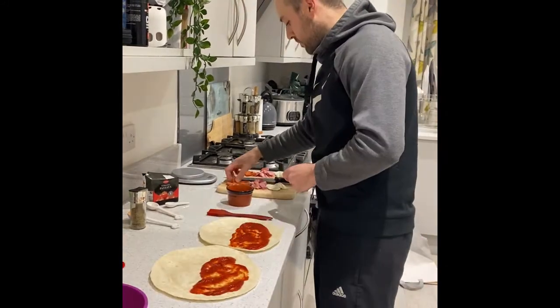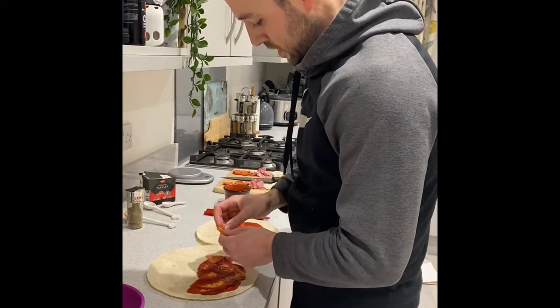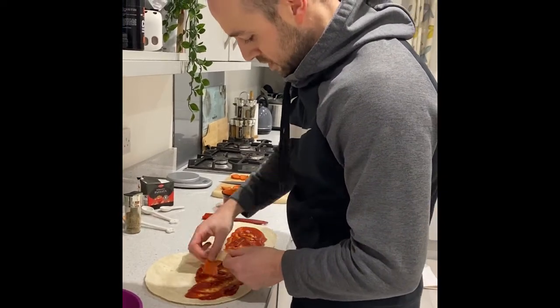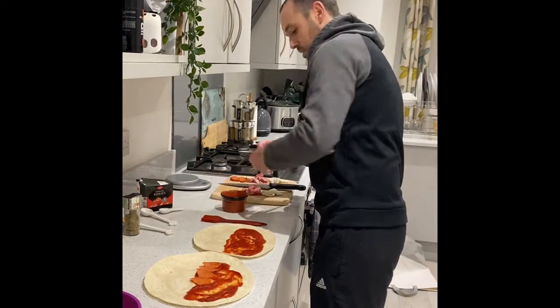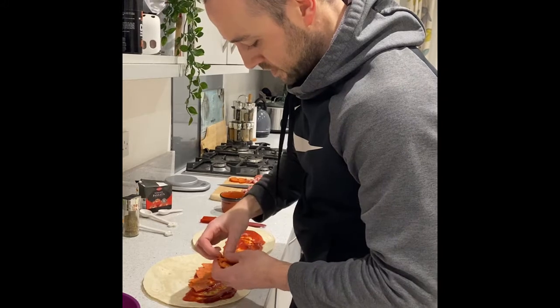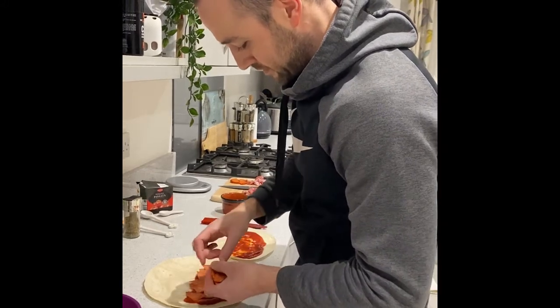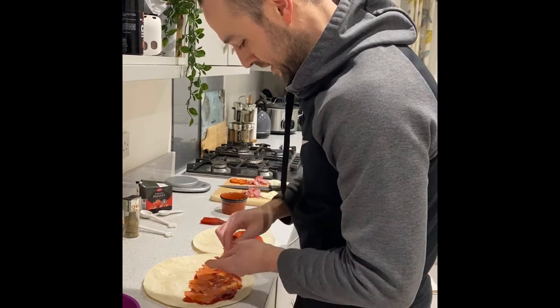So once we've done that, like I say, we've got all the toppings here. Just evenly spread all the toppings out. If you're anything like me, the OCD, you need it spread out equally. Form a pattern if you want.